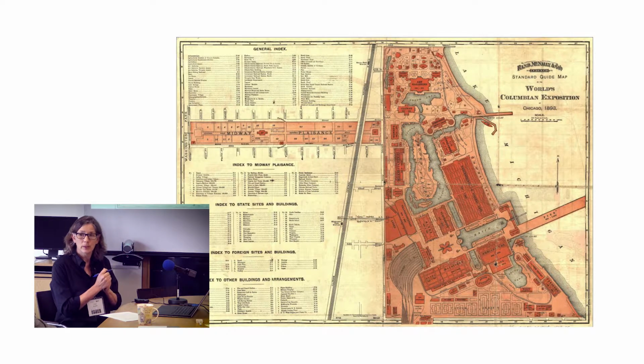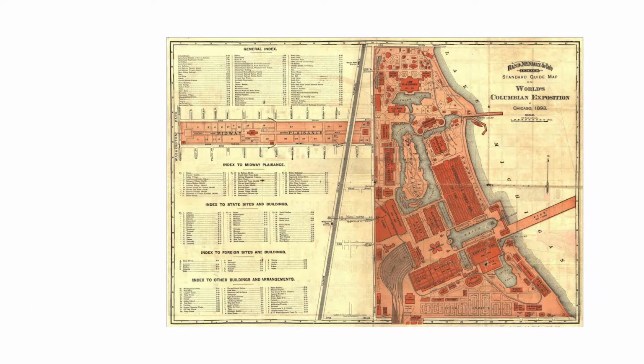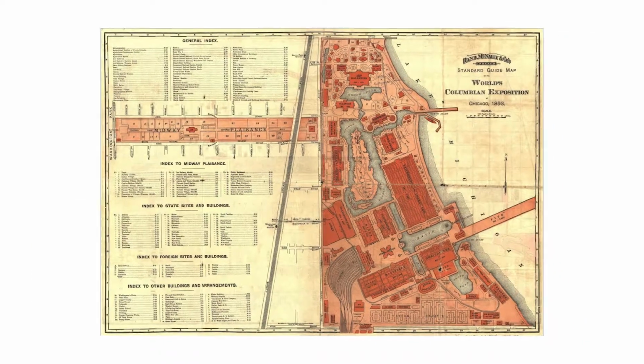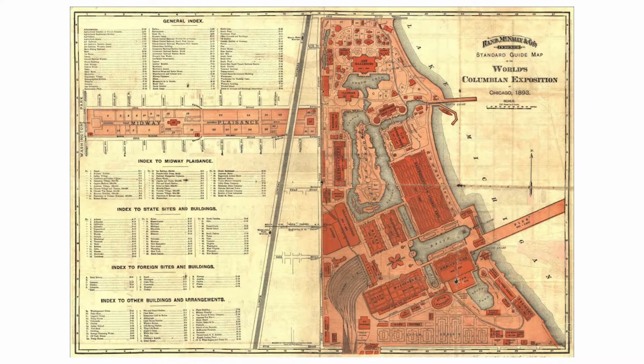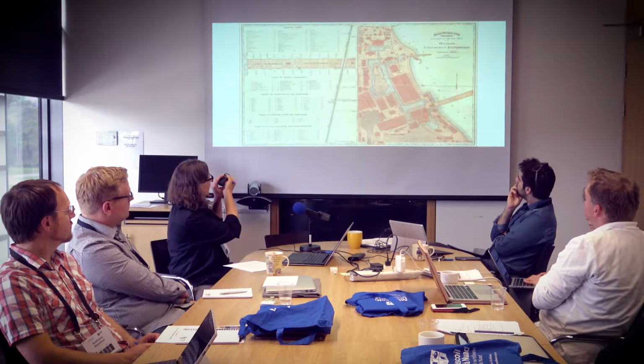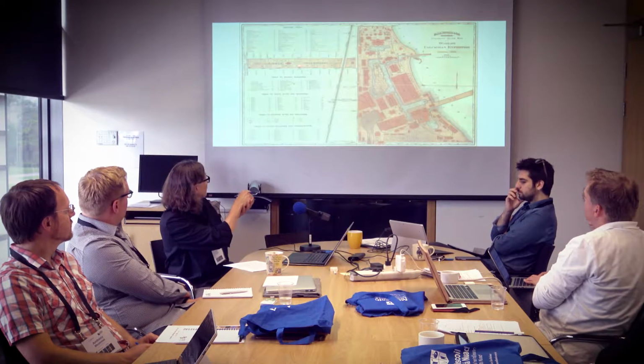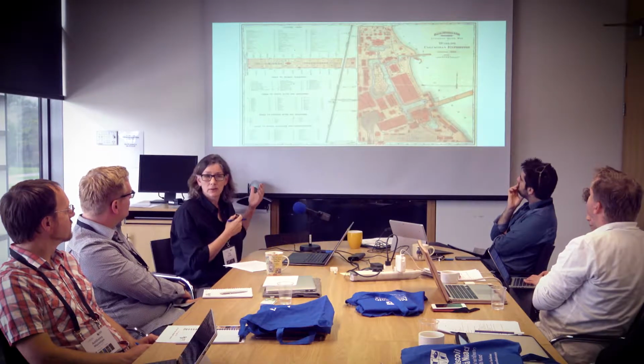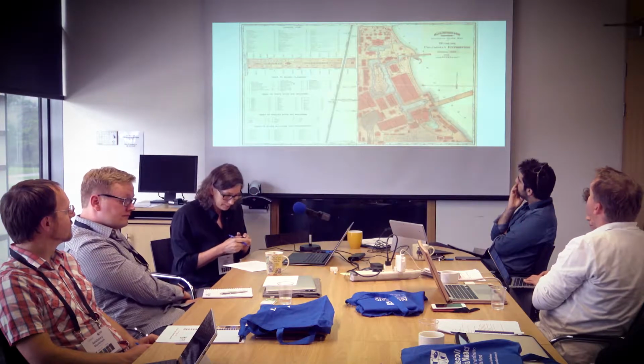This is a map from the Newberry Library in Chicago. It was a huge World's Fair centered around a very formal court of honor here, with big exhibition halls throughout here ringing the wooded island, and then up in this area, country and state buildings for fairgoers, and the long Midway Plaisance, which was where kind of a pleasure zone was. This was where the hoochie coochie dancers were, and the first Ferris wheel was out there on the Midway.